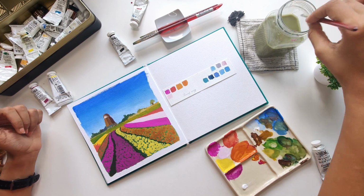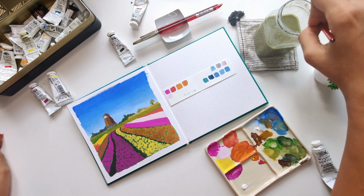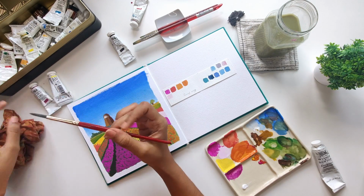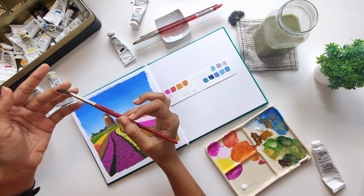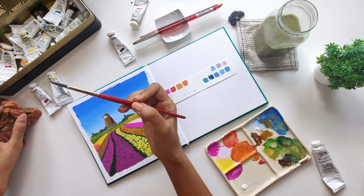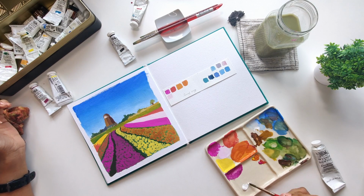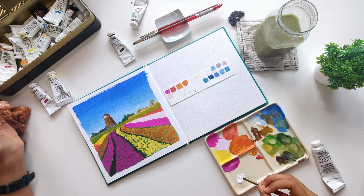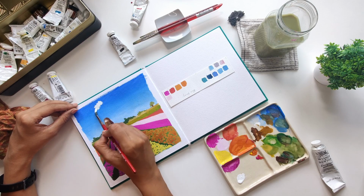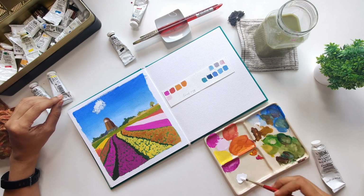So I'll just remove all the excess paint from my brush and then remove all the excess moisture. I just want my brush to be damp so that it's not completely dry, but at the same time I don't want it to be carrying any extra water because I want to be able to create dry brush strokes. So I'll dip that into the paint which I've freshly taken out of the tube, and then I'll start creating these dry brush strokes on the sky.